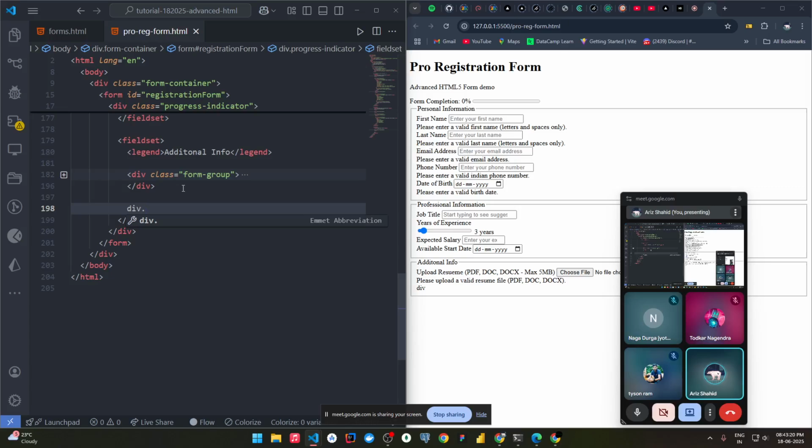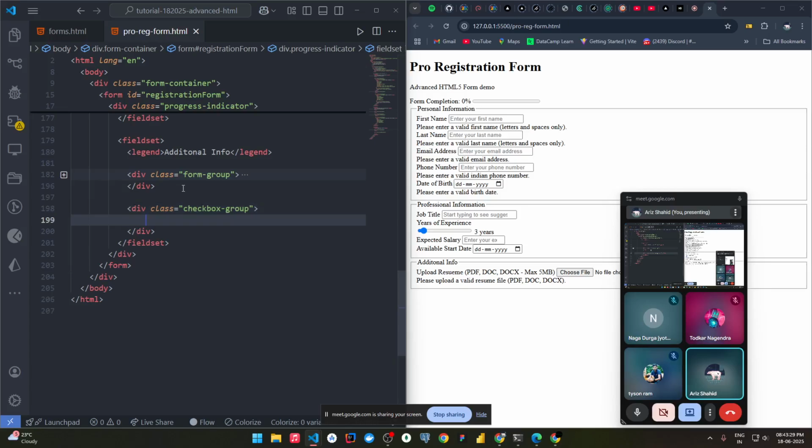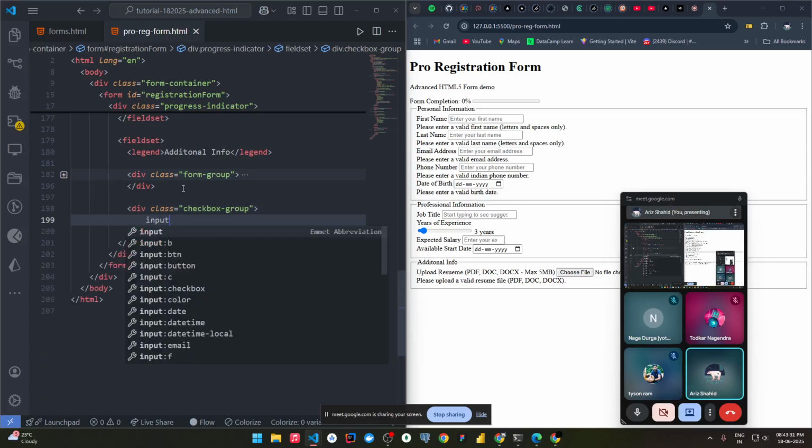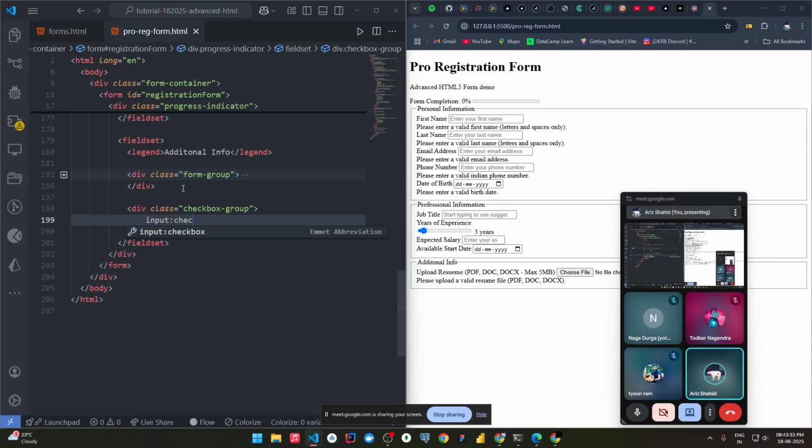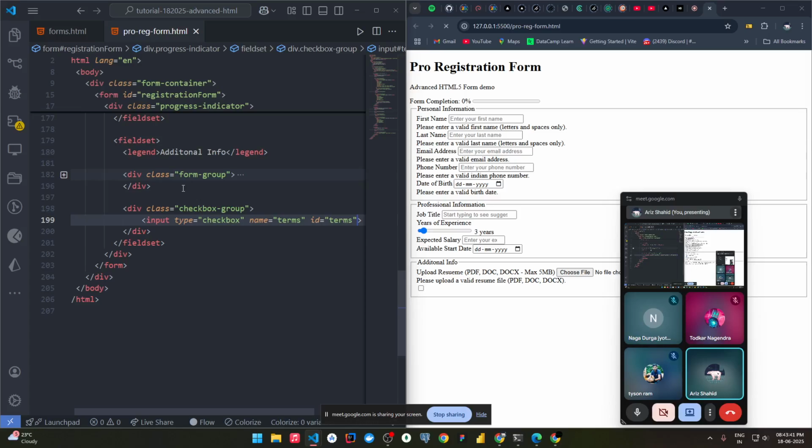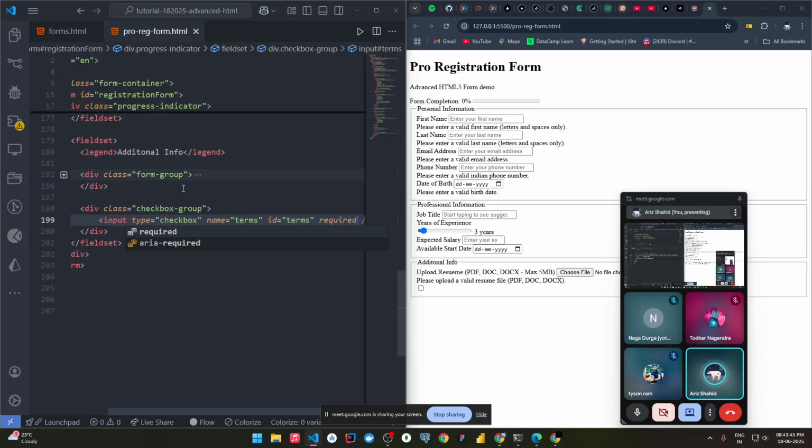So we'll create another class of checkbox group. Okay, and inside we will use the input type as checkbox. Okay, name will be terms, id will also be terms.